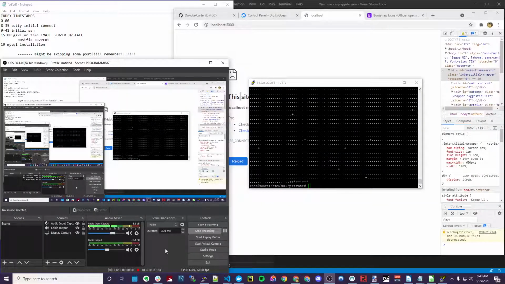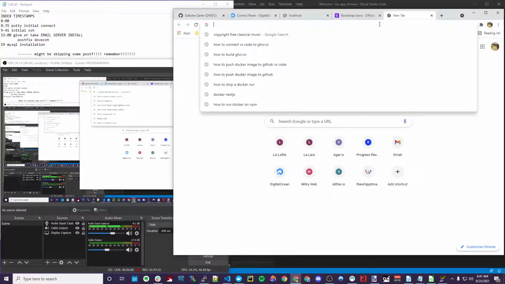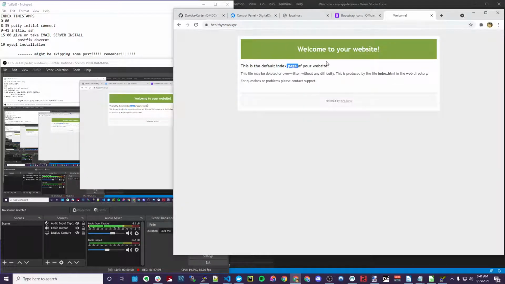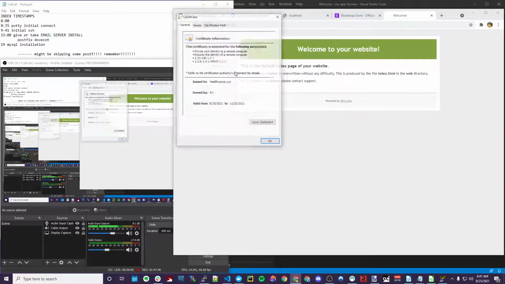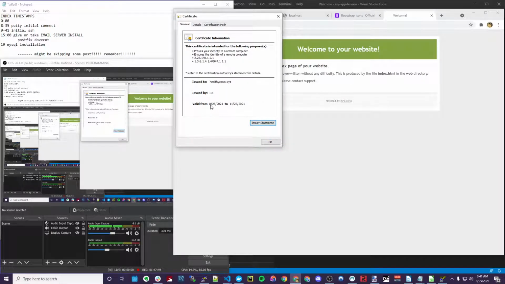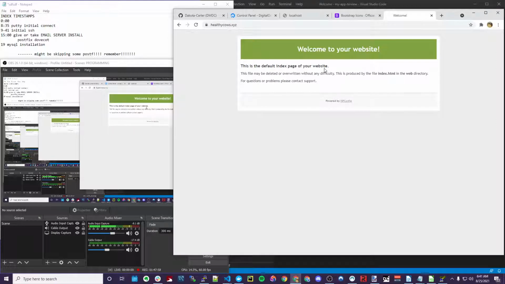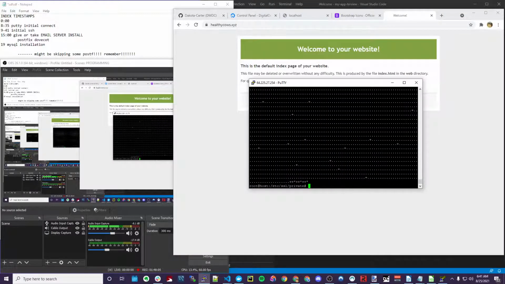Okay. Oh my god, finally, 10 minutes. Okay, let's pull it up. Let's continue. Healthy Cows online. Default index powered by Nginx and ISPConfig. Certificate: Healthy Cows 825, which is the one we just made. It's in there. So the site is online. And now we are almost ready to go to the front end after a few more little things.